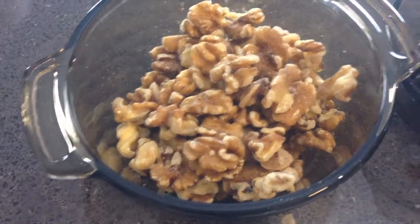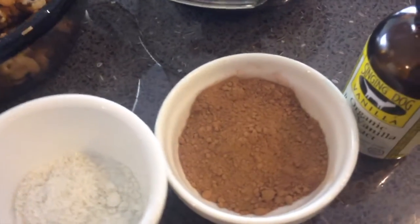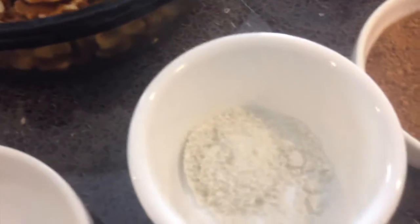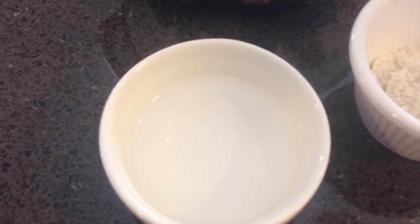So it's been a couple of hours now and it's starting to get night time here. So I'm going to do the flourless chocolate. We're going to need 1.5 cups of walnuts, 8 pitted dates, a 1/3 cup of cacao powder, 1 teaspoon of Himalayan pink salt or Celtic salt, some vanilla, and a little bit of water if needed.